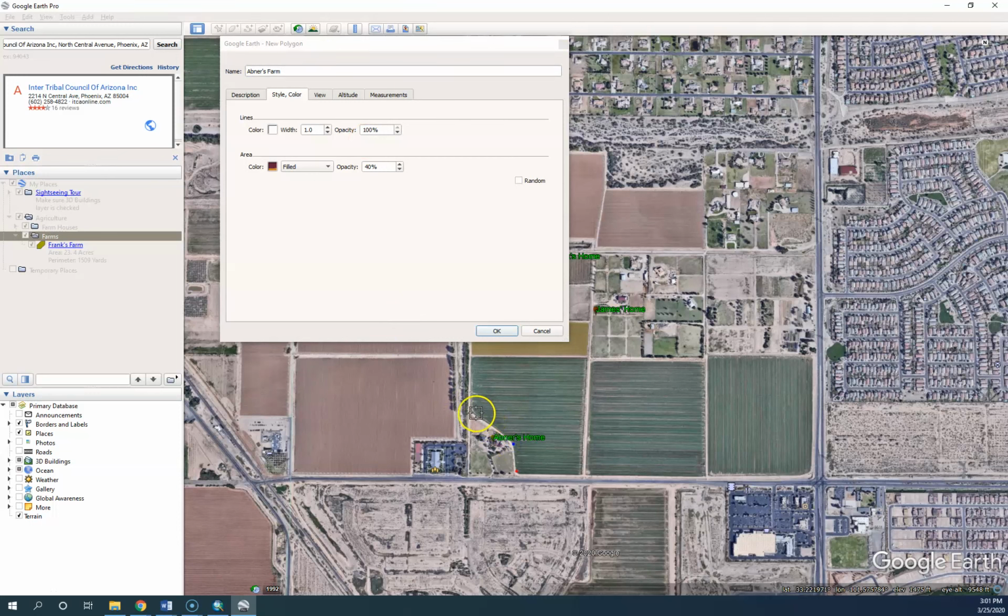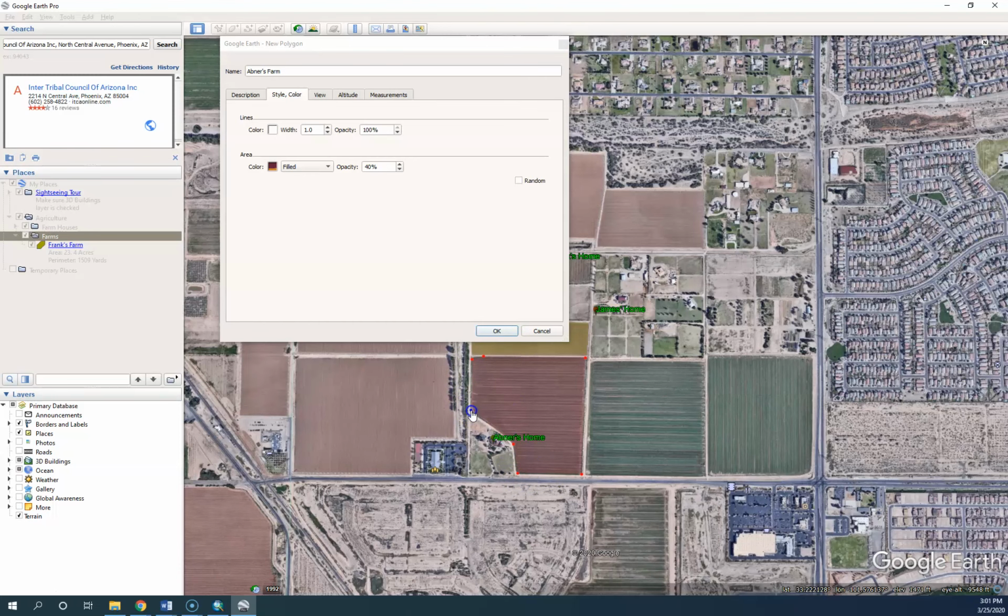So it's left click, left click, left click. If you make a mistake and that's not where you wanted to put it, just simply right click and it'll delete your last point. But if you make a bunch of mistakes, like, oh, that is not what I intended, you can just right click and it'll delete the last thing that you left clicked. And it'll continue to do that until you get to the area where you feel is right, or where you didn't make that mistake. So I'm going to continue to left click, and then we have Abner's Farm.